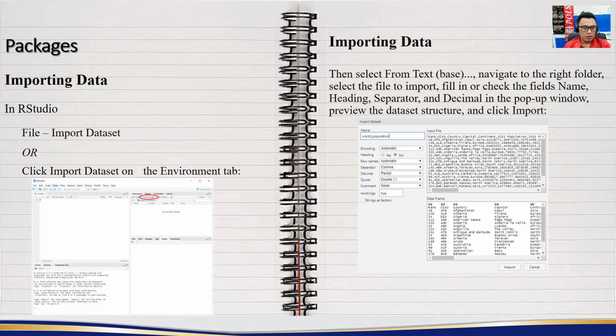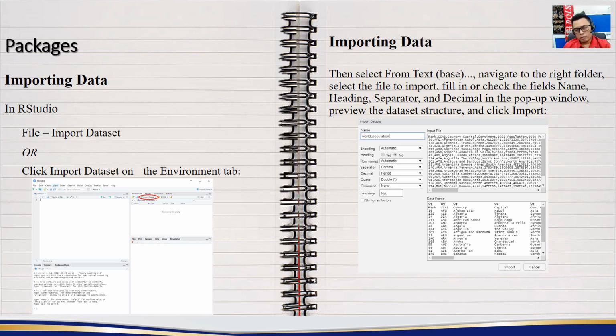So importing, take note that, assuming we have downloaded the world population, you can do that by File, Import Dataset, or just click Import Dataset on the Environment tab. Just locate where your CSV file or XLS file is saved, and automatically it will show you this sample here, since it is a CSV file.